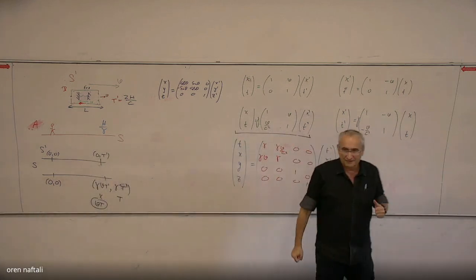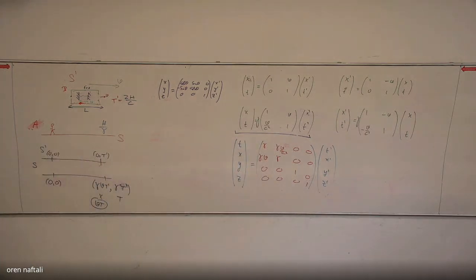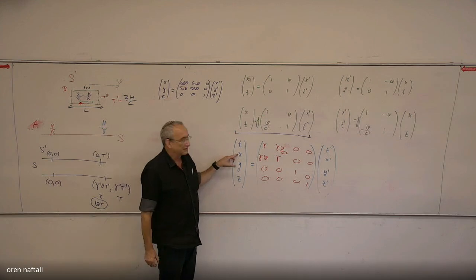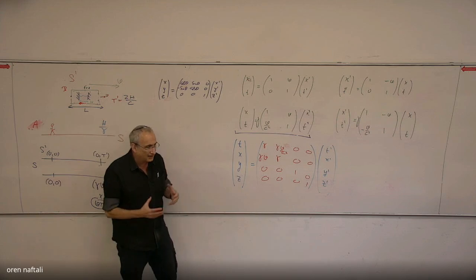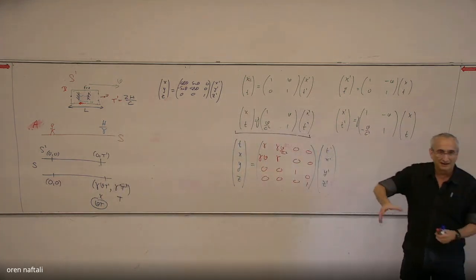However, there is a technical problem here, because when I'm measuring lengths, like in the depth and the width, usually I'm using meters for both, right? If I was using meters here and feet here or some other unit of measurement, then when I'm trying to change my coordinate system, it will be a mess. On the other hand, here we will measure x in meters, but t in seconds. So this is just a technical problem of using different units for the transformation.